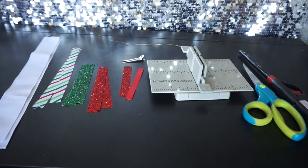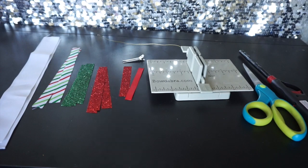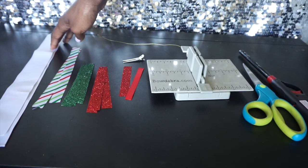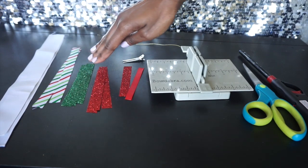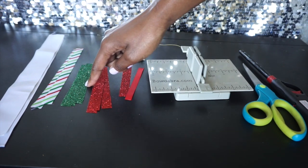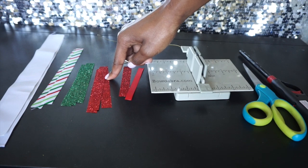What's up guys? Today I'm going to show you how to make a really cute, fun, and festive hair bow. What you will need: this is 1-inch width ribbon, 14 inches long, 2 pieces. These are all 5/8 inch width ribbon. And the striped I have 8 inches long, 2 pieces. And the glitter I have 5 inches long, 3 pieces in green, 3 pieces in red.